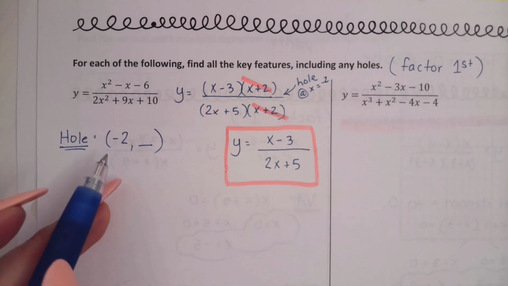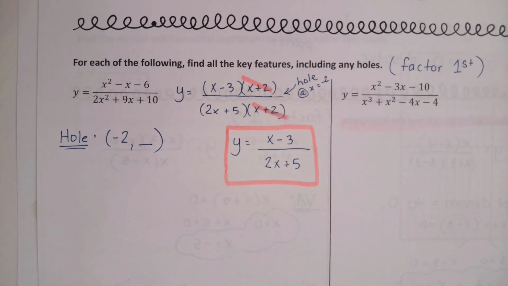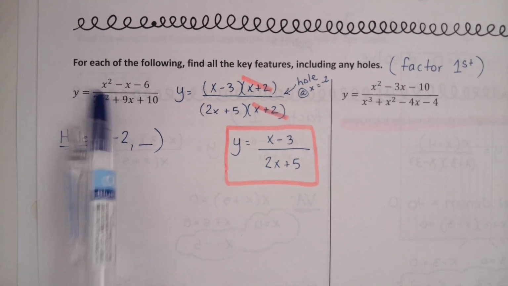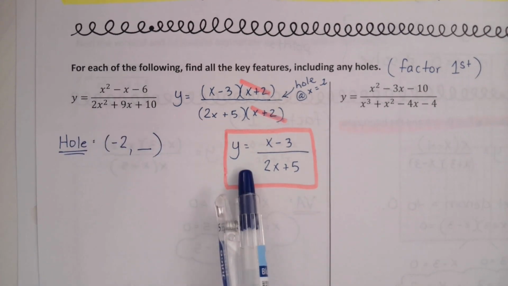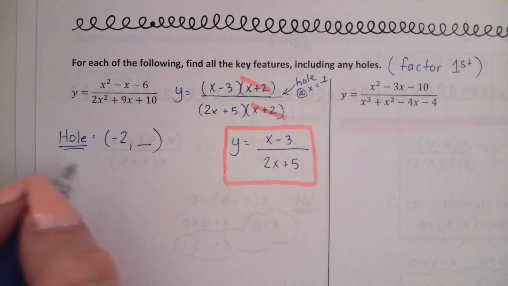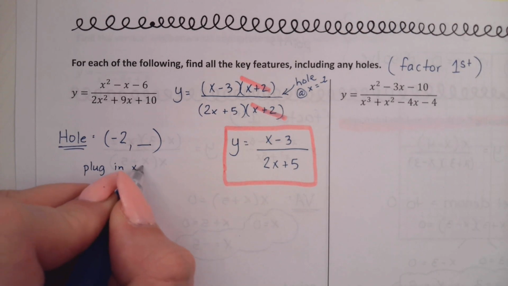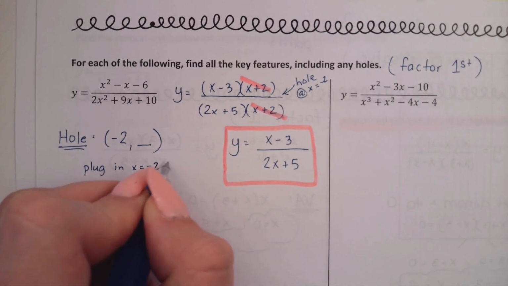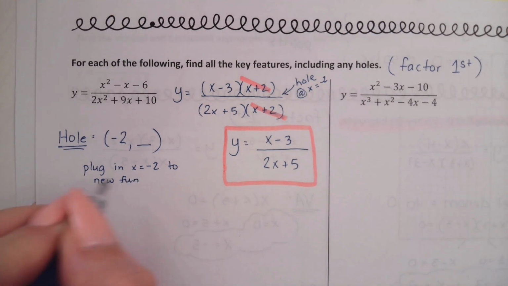Okay. How do you think we would find the y value of the hole? We put the x in. We plug the x in to where, though? To the original or the new one? Oh, the new one. The new one, right, because it's always use the new one for everything, including the y of the hole. So you're going to plug in x equals -2 to the new function. And that should tell you what its y is.